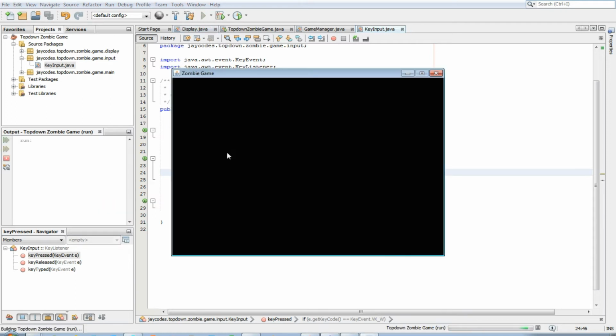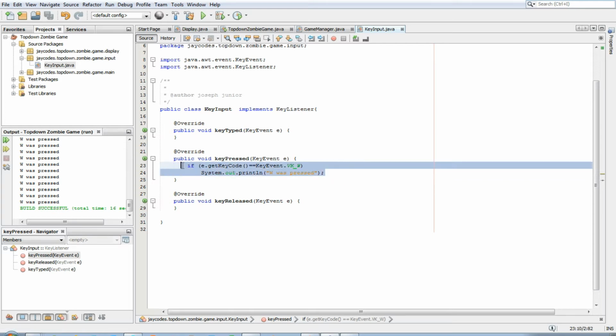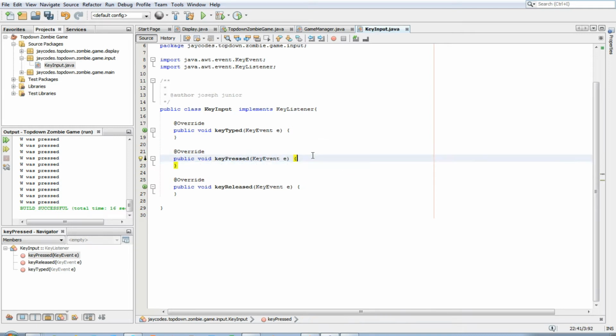And when we run that, we can press other letters, it won't work. But when I press W, the text comes up. Now, if I want to press U and say something was pressed, it will not work. The reason is we have to manually specify whichever key we want, and I want to create an automated system so that whenever any key is pressed, we can record that a key is pressed. I don't know if I'm making sense right now, but you'll understand when the end product is done.